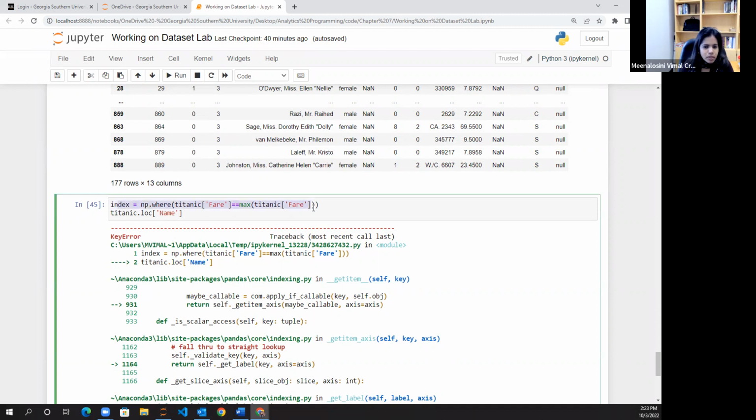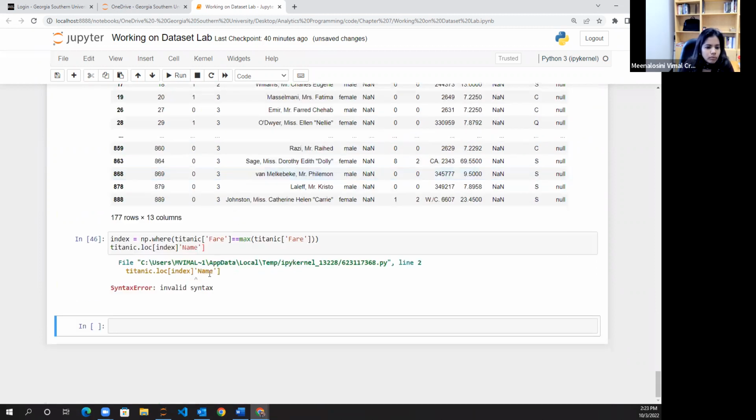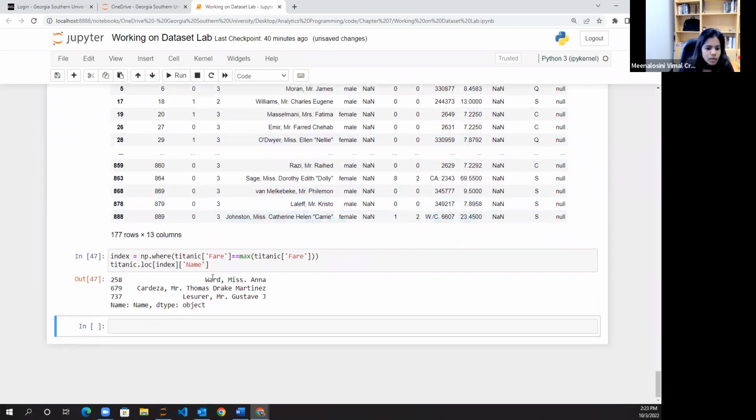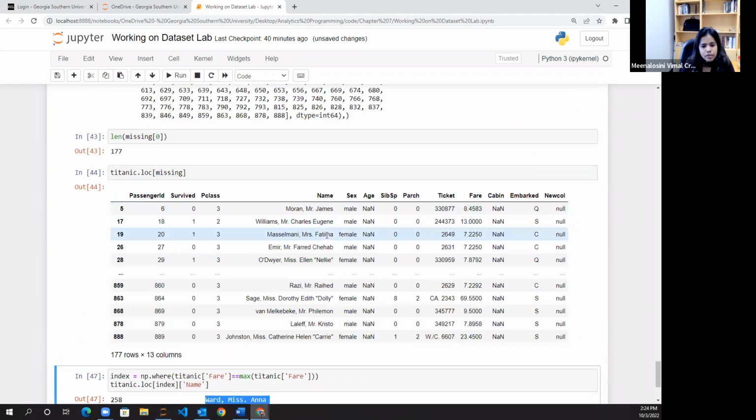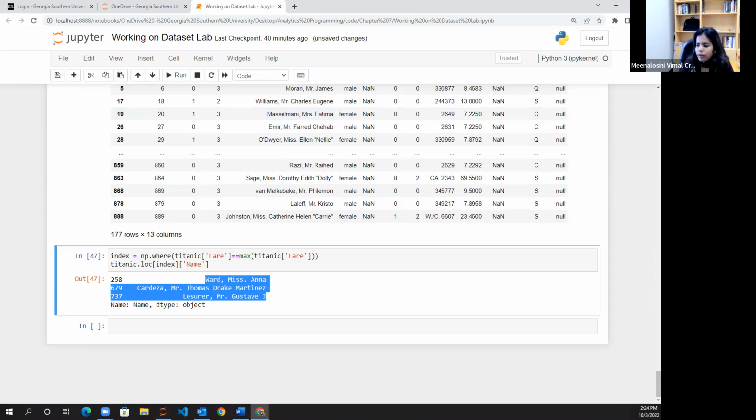I didn't specify the index value here, so I have to pass this variable index. Ford, Anna, Cardaza, Lester. So these three persons with these names have paid the maximum amount of fare.